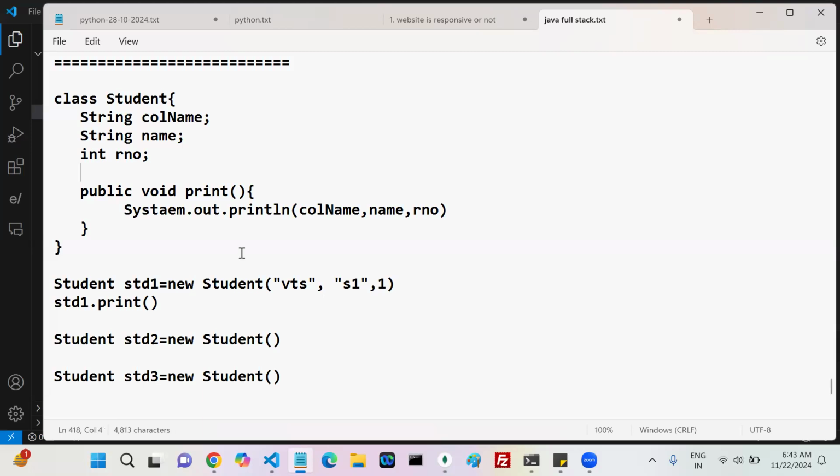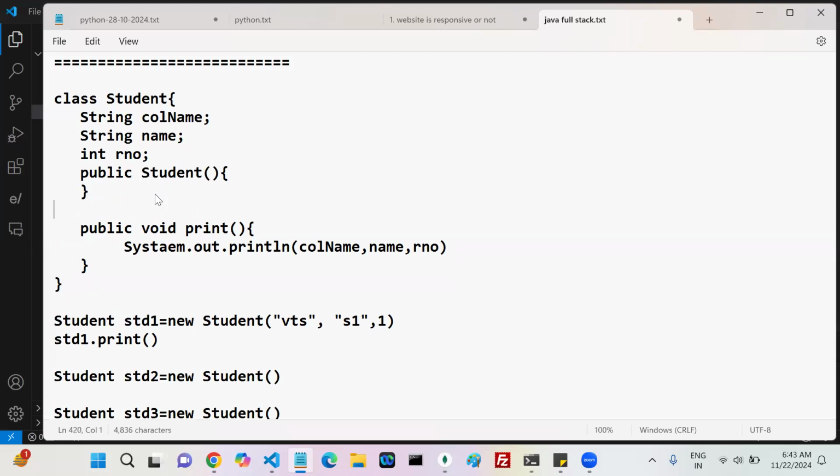If you want a constructor, you can write it. Here you want a default constructor or a parameterized constructor? Parameterized constructor, because you are passing some data as parameters while creating an object.